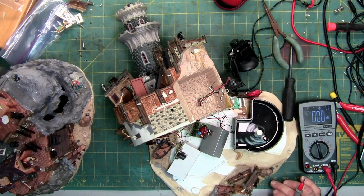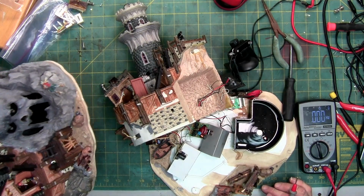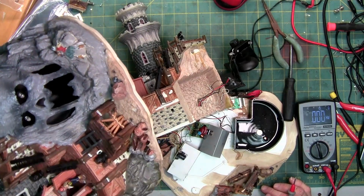I also grabbed the other one that was sitting here, which is right here, which is why now there's two on screen. This one, though, is a different version. This one doesn't have the mist. This is just lights and sounds. The only thing that moves on this is the light in the center. Everything else is just solid. There's nothing there. It doesn't have the mister inside or anything.